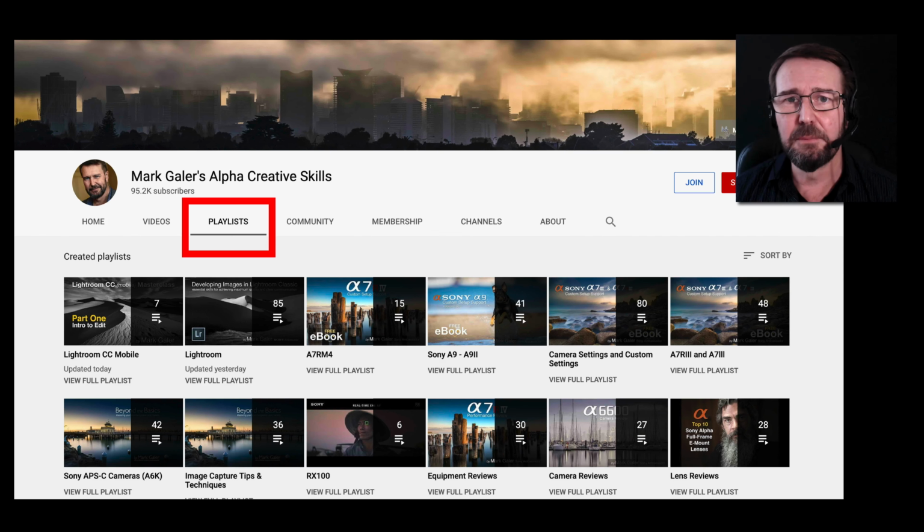The other thing I'm getting a lot of questions on in forums is a question which I have actually addressed in one of my movies, but because there are over 100 movies just supporting the alpha range of cameras, I realize it may be a little problematic to find the specific movie that will answer your question.